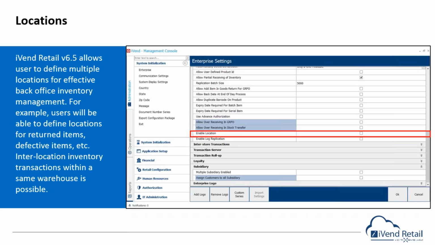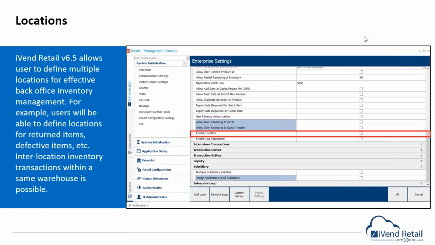So I just wanted to mention this point, that this location functionality is, of course, available with the iVend program. And if you have some third-party integrations with any of the ERPs, then you can also use iVend APIs to integrate the locations within the application set. Yeah. So I'll quickly switch to the application.